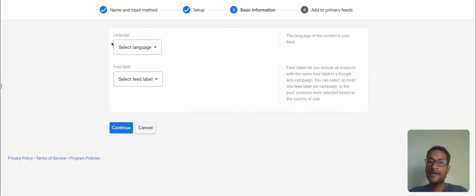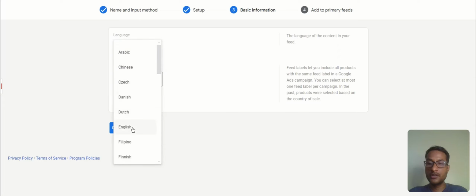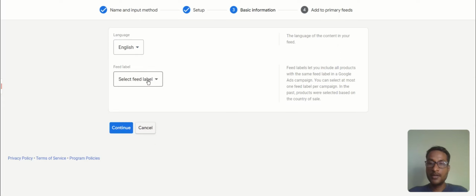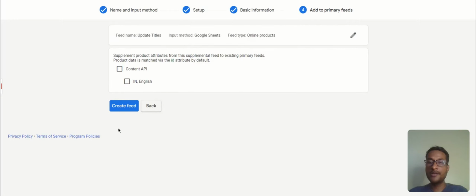From here, you need to choose the language of your content, English, and choose the feed level. Then click on continue, and here it will show you each and every primary feed. In our case, we had only one primary feed called content API. So you need to choose the primary feed to which your supplemental feed needs to attach.